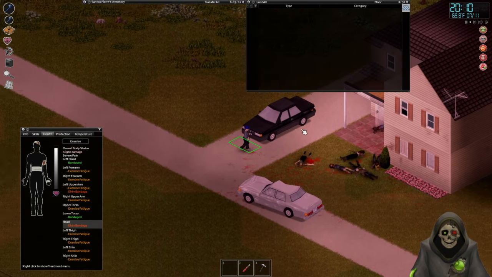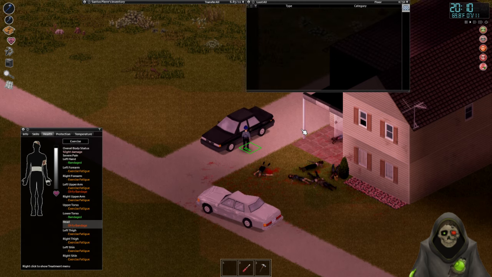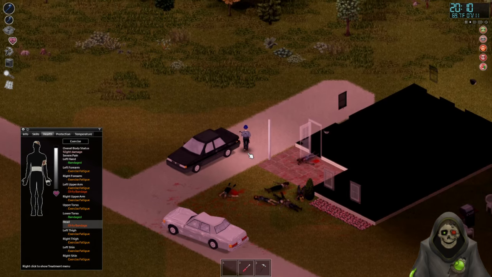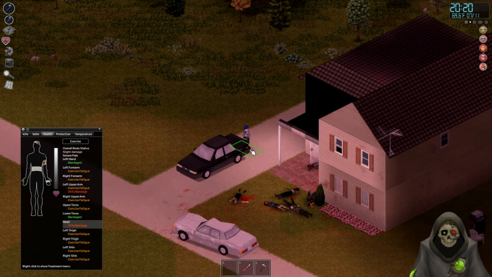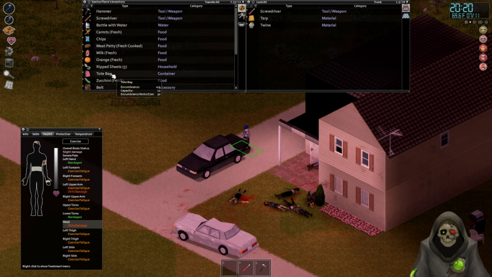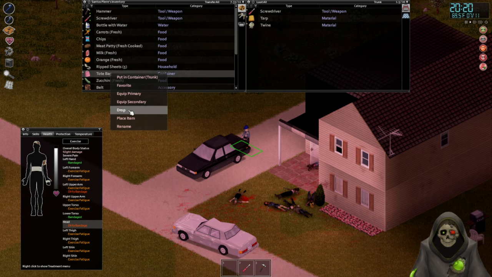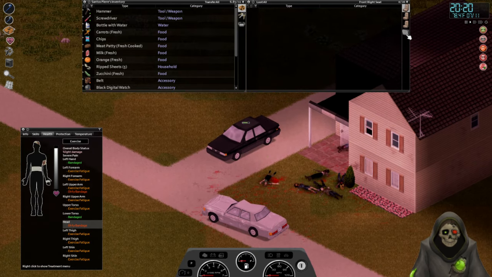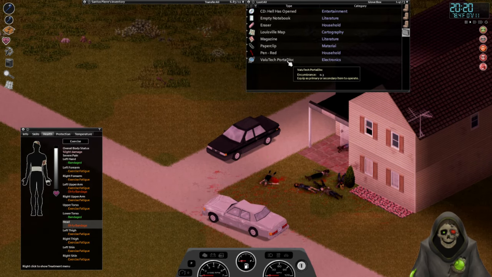Okay. Now then, like I was going to do, hop in the car. No key for this car found. Well, it's unlocked. What if I... screwdriver, tarp, toy bag. Actually, I think sometimes the key can be in the ignition, right? Yeah, sometimes. Apparently not this time, though.